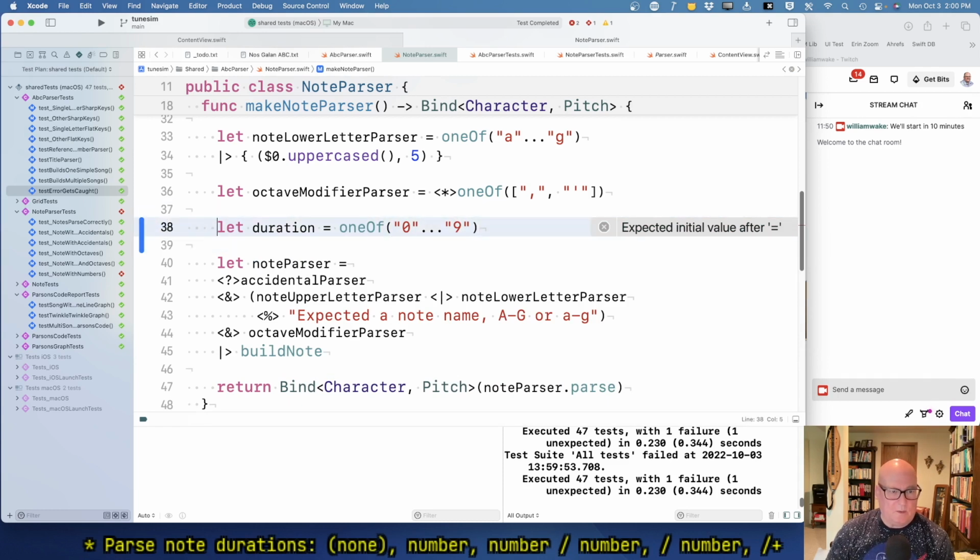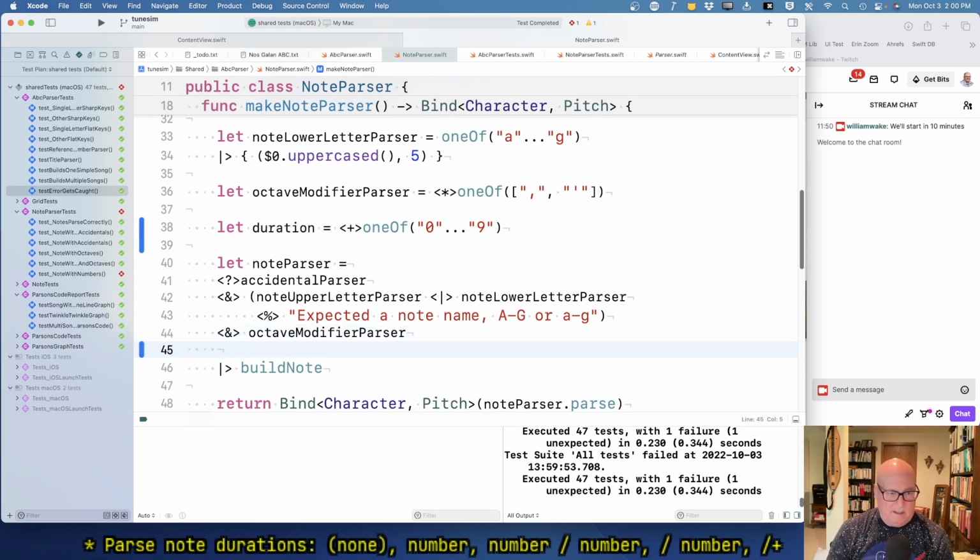Okay, and we'll allow one or more of those. Duration equals that. Okay, so we got octave modified this, and here's where I'm ignoring it because I don't put the bracket on the right hand side. So this thing is optional duration.